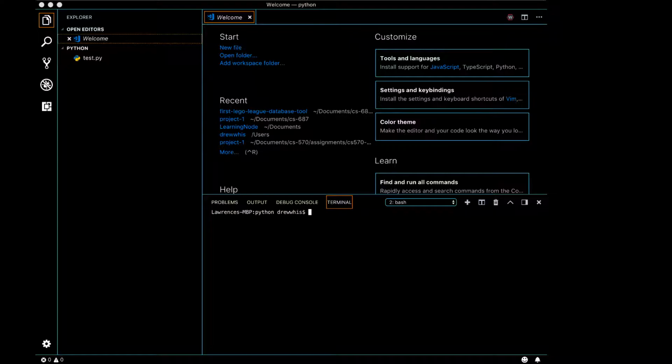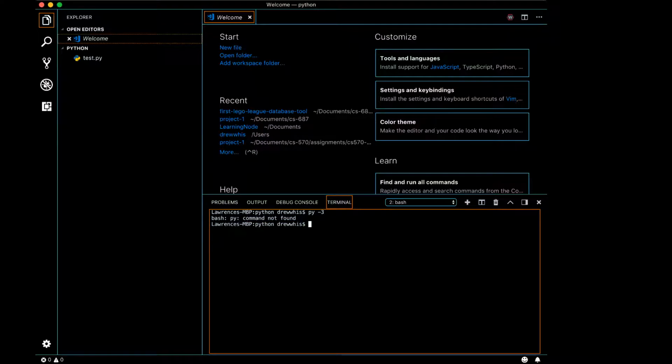To launch the interactive interpreter, if you're on Windows, you're going to type py -3. If you type just py, it might work, but if you have Python 2 installed, it'll launch that. We want to use Python 3, so this will be py -3 and press enter. Now on mine, it doesn't do anything because I'm on a Mac. My command will look a little bit different. So I'm going to send the command for Windows. And then when I launch mine, it's just python3.